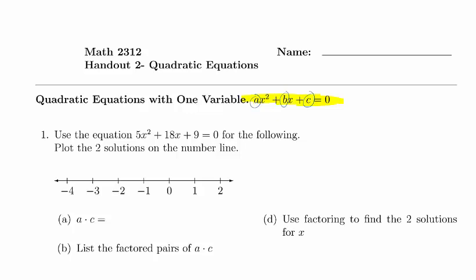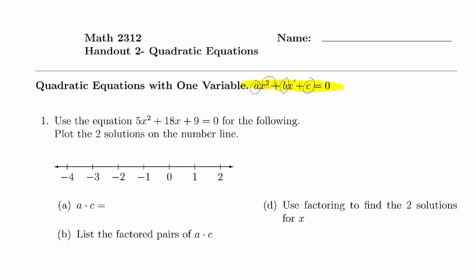So let's get into how to solve a problem of this type. We've already looked at linear equations in one variable. Now let's look at the quadratic equation. I want you to notice one other thing. With the linear equation, we only had a power of 1 on the x, right? There's always an implied 1 right there, so x to the first power. Now we've got another one, x to the second power. So that's something to keep in mind. All quadratic equations will involve an x to the second power.